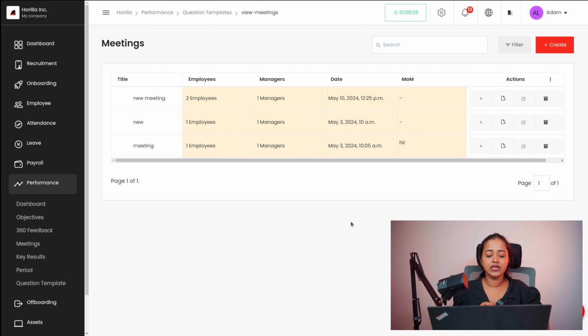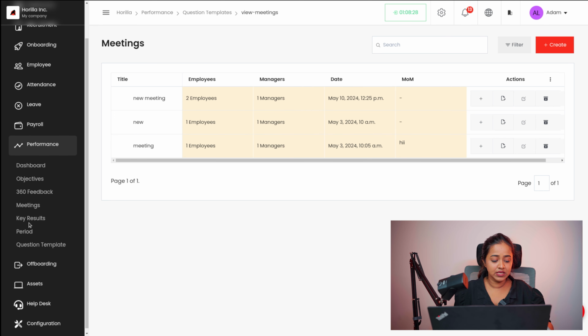So simply by creating a meeting, you can add the meeting minutes. Then you can see the answers which have been answered by the person inside the meeting. That is, in the meeting, we are adding an answerable person, right? And we are also adding a question template, and whatever he has answered, you can view that from here. And then you have the edit and archive button. So that's how meetings work.